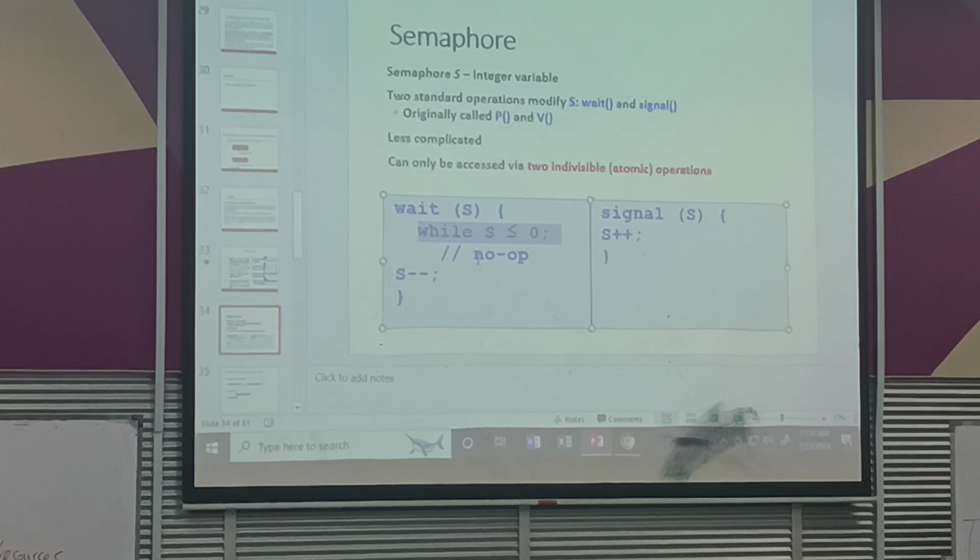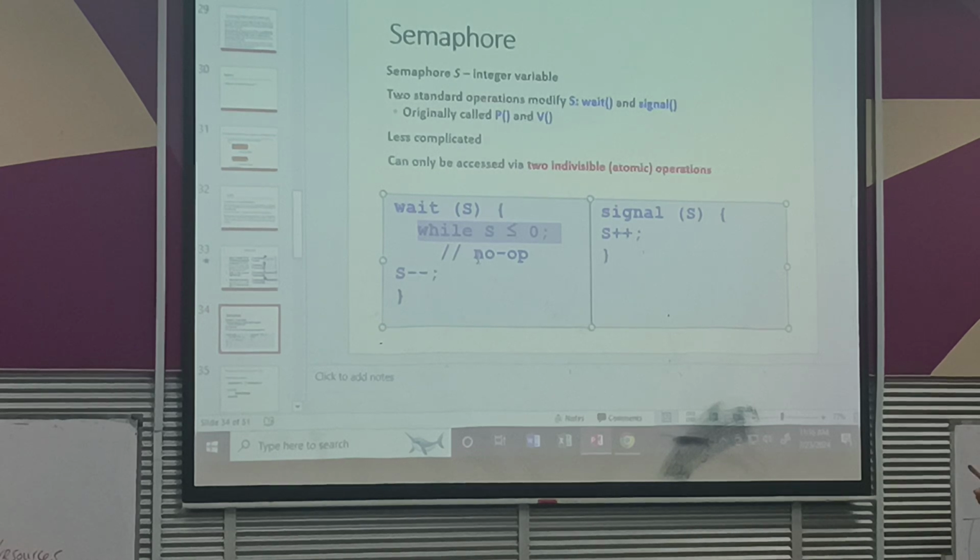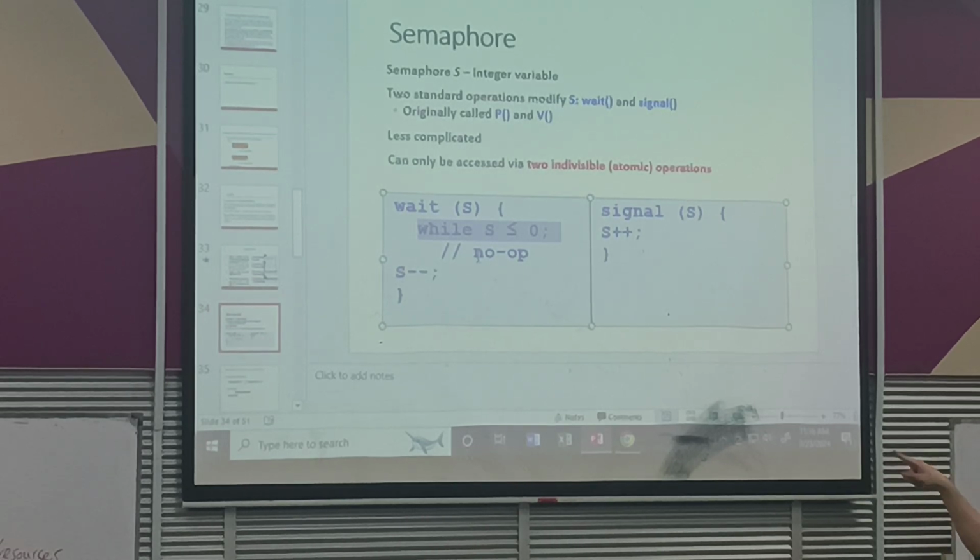Blocking means you are telling the operating system, you allow the operating system to assign the CPU to other threads to run. The CPU can be used by multiple threads, right? If this thread is blocked, then the CPU is free, isn't it? Then you can assign the CPU to other threads to run. So blocking is more efficient than spinning. If you spin like this, the CPU is busy spinning and wasting time. So this implementation is not so good. The better implementation is blocking.